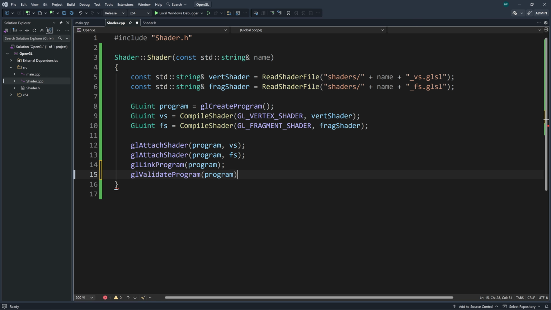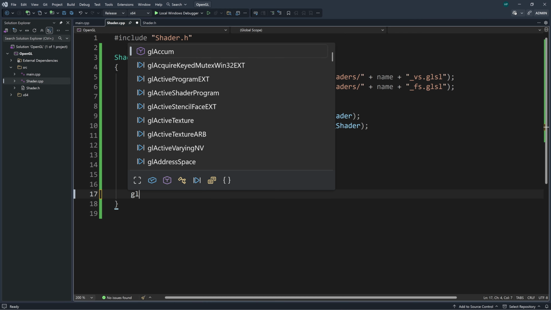glValidateProgram checks things like whether the required texture units and the required buffers are bound. It is optional, and note that it is not intended to be called during production use. Since OpenGL has already passed the shaders onto the GPU VRAM, we can clear the resources from the CPU RAM by calling glDeleteShader.